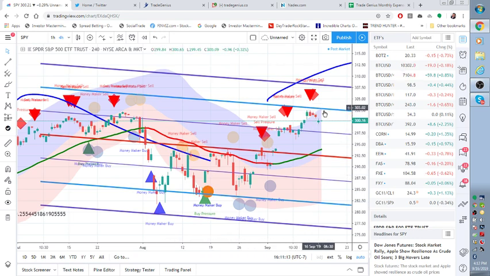Now we're here again, and I know I skipped ahead, but SPY is struggling here at the 2 standard deviations. I got a double sell indicator again. So the logic would tell you that it should trade down and intercept this moving average here, or at the most bullish it will probably consolidate. But we have a big news week this week, so who the heck knows what it's going to do really. And that's with everything, so you just have to be careful. But if you're just looking at the charts, it would suggest to me that we have some consolidation in front of us. So I'm expecting a little bit more weakness here, so we'll see what happens.